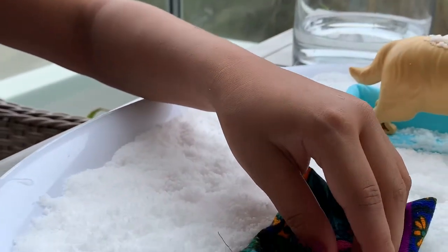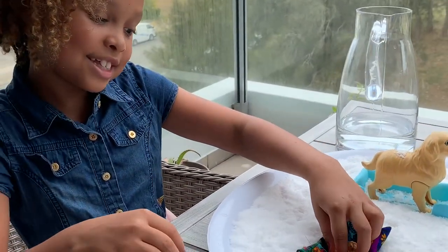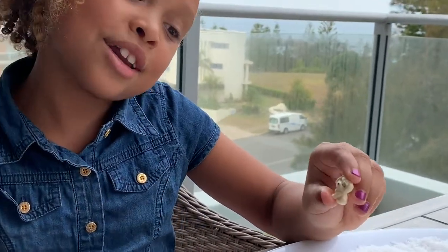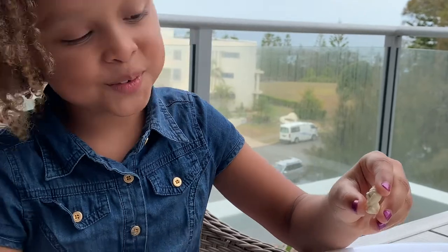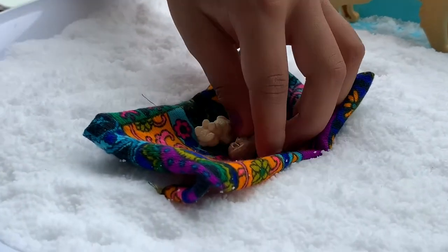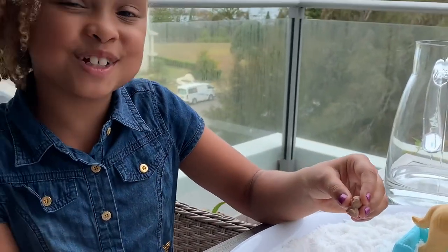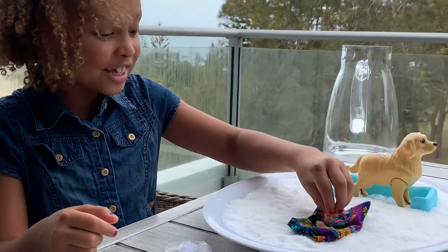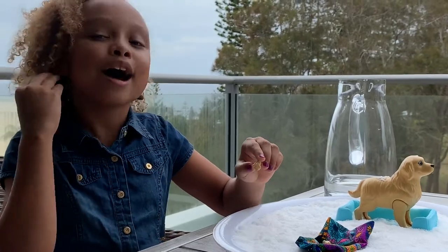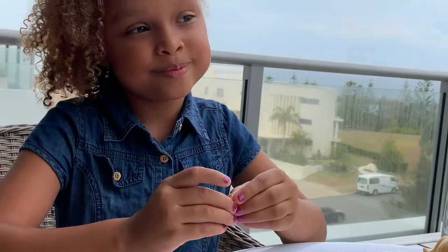So, let's name them. Since this one's a girl, I'm gonna name it Rosalie. And then this one's a girl too, so I'm gonna name it Marshmallow. And then this one's a boy, so how about Joe?